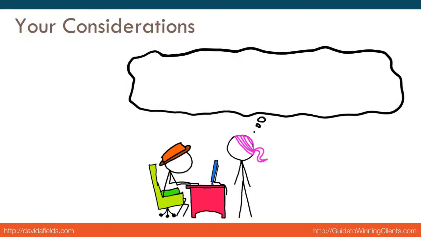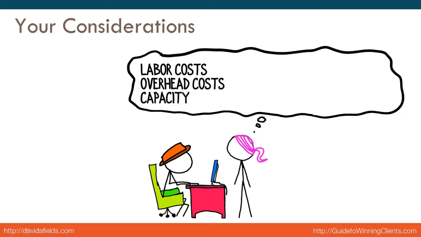There's a lot going on in your head too. You're thinking about what it's going to cost for you and for anyone else you might use on the project to complete this work, plus any overhead costs you have to cover. You may be thinking about whether you have a ton of clients, or on the flip side, whether you have a ton of capacity. And that influences whether there's an opportunity cost to taking this project.